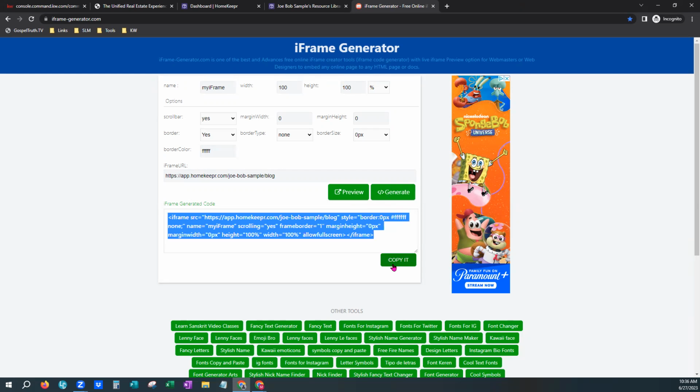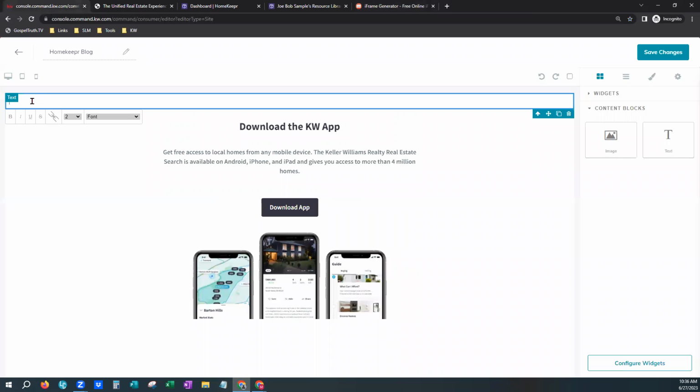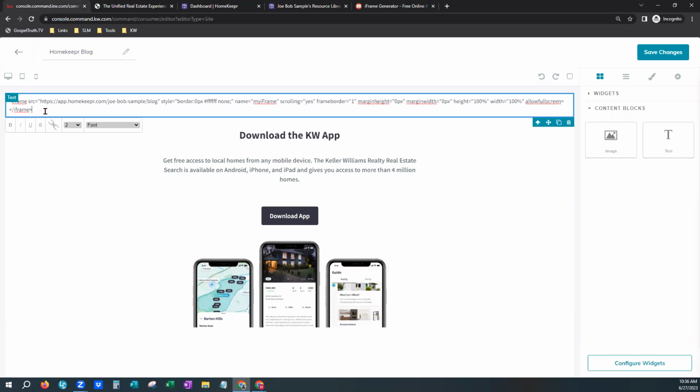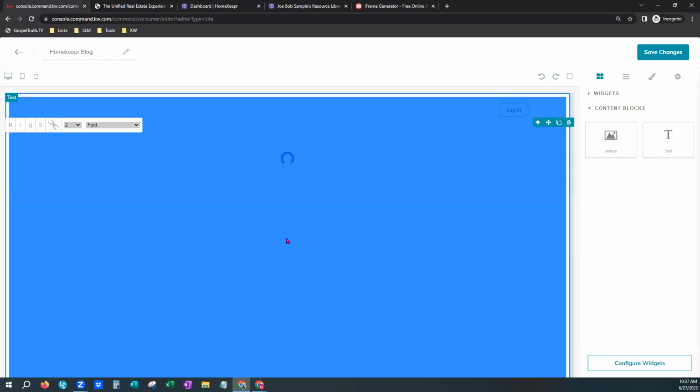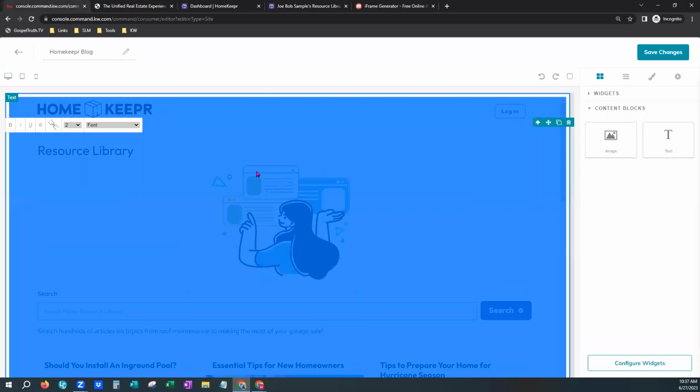And now that we have it on our mouse, we're going to go back to command. Remember our text box that we had, right? And so you can paste this right on in there. And just a couple other steps. I want to highlight all of the text, make sure to get all of the little punctuations in there before the iframe and after, the little greater than and lesser than signs. And once it is fully highlighted, click this little hyperlink icon right here. You might see it turn blue like this. That is 100% okay. You'll see it refresh in the background. See how you can faintly see the page? It looked exactly like the one where we went directly to the link.